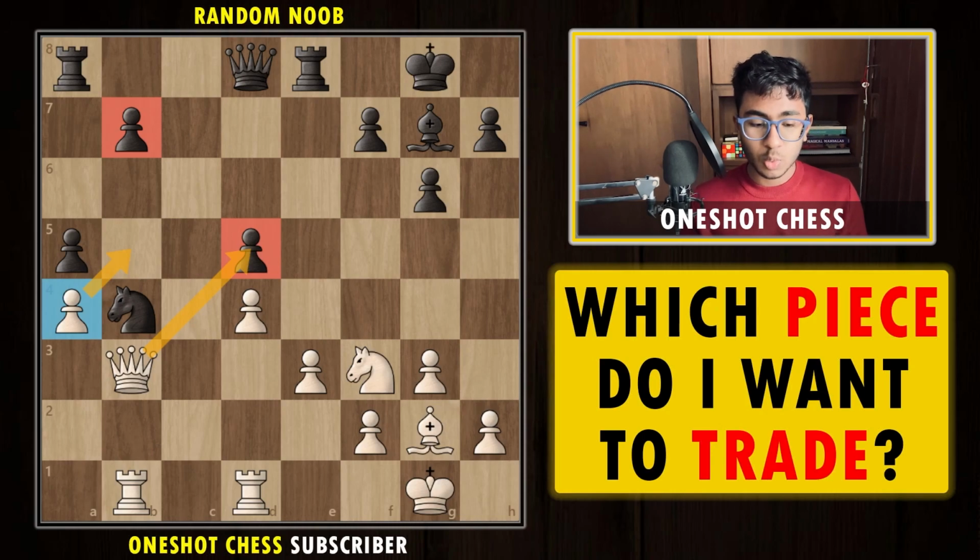Coming to the second question, what are the weaknesses in my possession? I would say the a4 pawn is a weakness, but it can't really be captured. So I don't really need to worry about it.